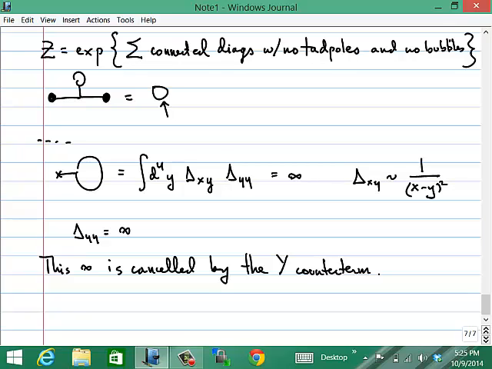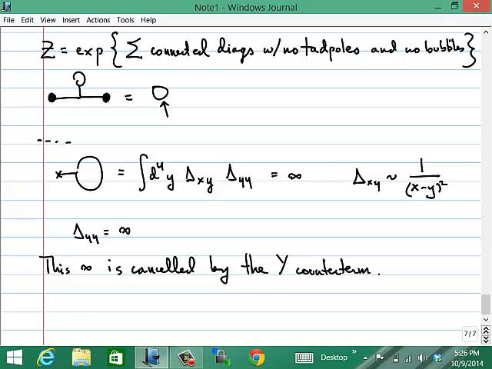And this is an illustration of a very general principle, which is that when you start computing things in quantum field theory in terms of Feynman diagrams, you need to impose some physical conditions, and you need to write everything in terms of physical observable variables. But then when you translate that in terms of parameters in the Lagrangian, some of those parameters will have to continually be adjusted to maintain these physical conditions. And at intermediate stages in the calculations, you might appear to get infinities. But all those infinities are going to cancel out at the end of the day.